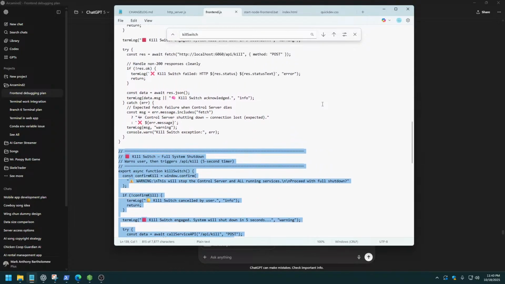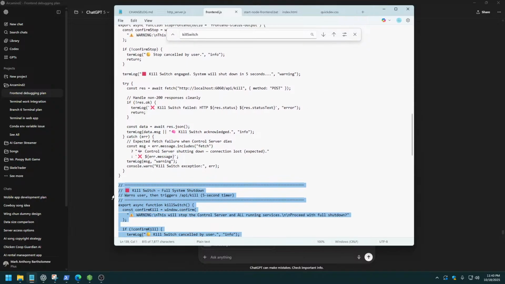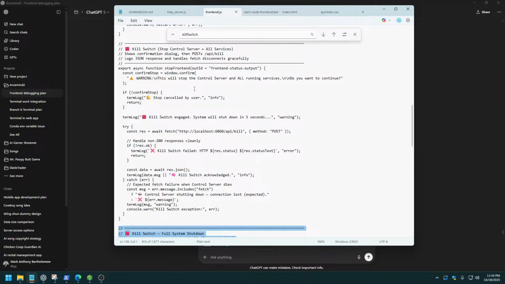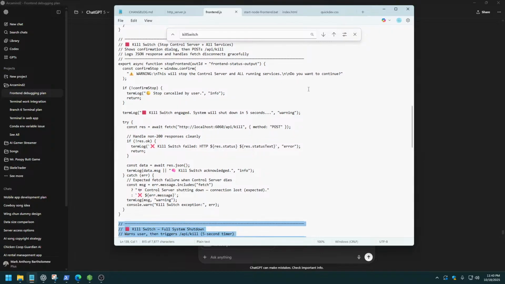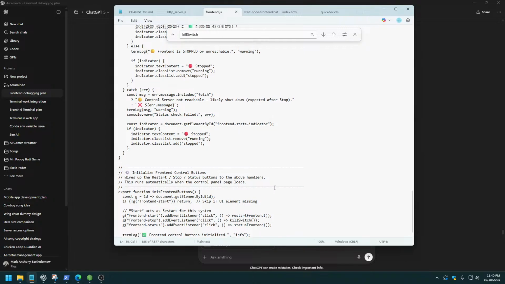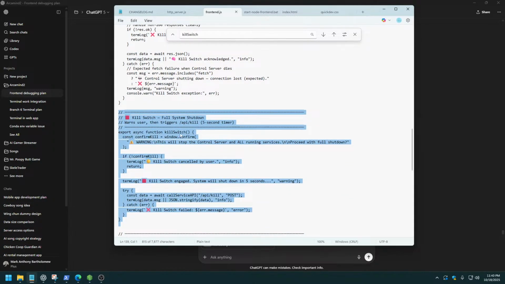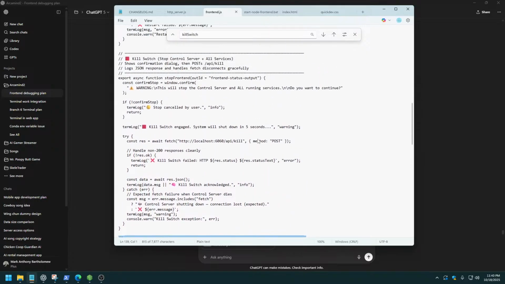I think I got conflicting stop front end, export async function kill switch, function stop front end status output, kill switch front end stop. This is the function kill switch stop front end.